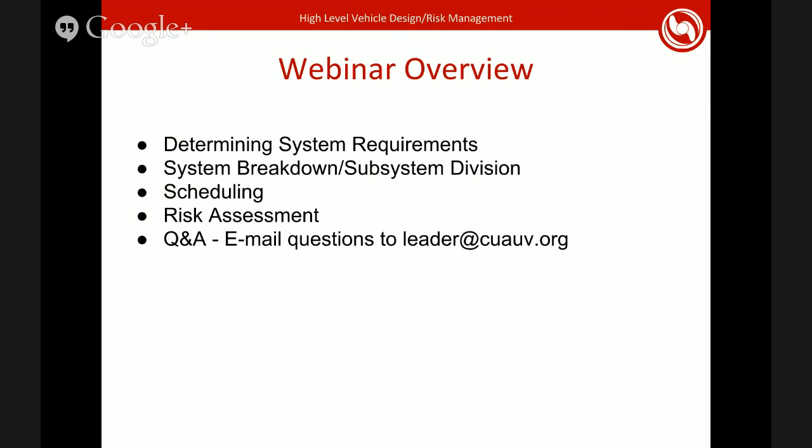So it all comes down to working your way down from your system requirements, which I will help you determine. Risk assessment is a big portion of this, so I'm going to go very much into depth on it. I think it's something that RoboSub teams tend to neglect for some reason, but you'll see why it's important.